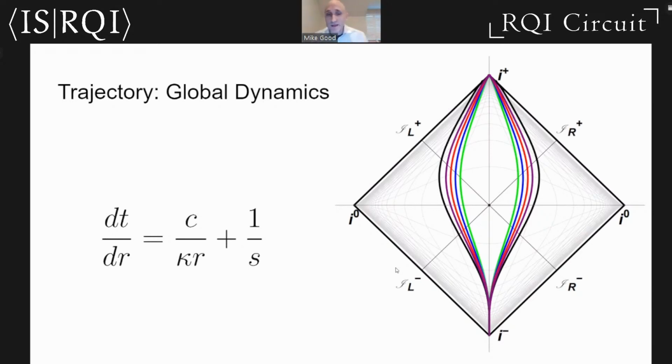It has time dependence. And a very simple way to express this trajectory is the inverse velocity here, where t is the coordinate time, r is a coordinate distance that's like a radius. It starts from 0 and goes to r equals infinity. c is the speed of light. s is the final speed of the electron. So it stays time-like in this Penrose diagram. You can see it's always below the speed of light. And kappa is the dimensional acceleration scale. So it doesn't really have any meaning besides a parameter that characterizes the particular trajectory.